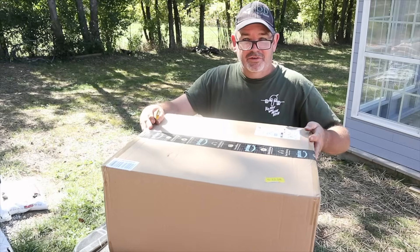It also has power backup, though I don't know how much good that's going to do me because I don't have power out at the greenhouse, so I'm hoping solar will do the trick for most of the time. Let me grab the box, we'll open it up, see what's inside, and then we'll get to work installing it on the greenhouse.